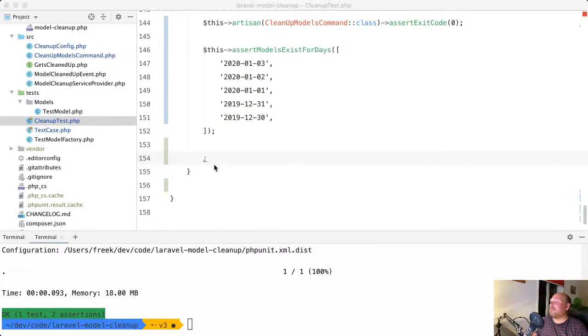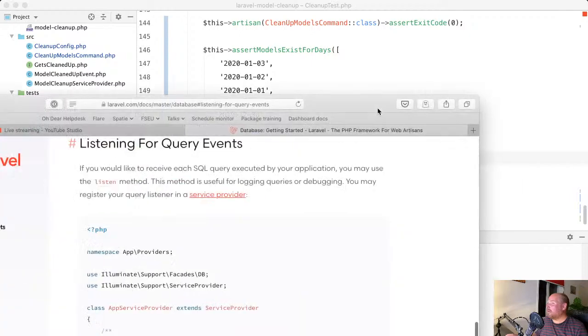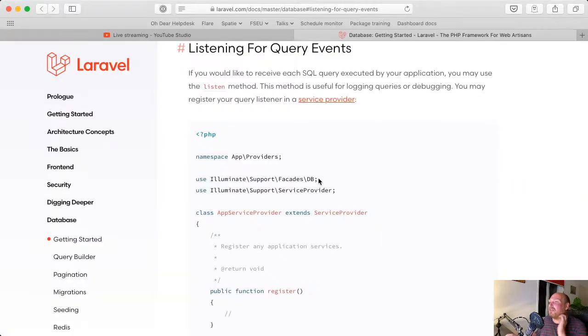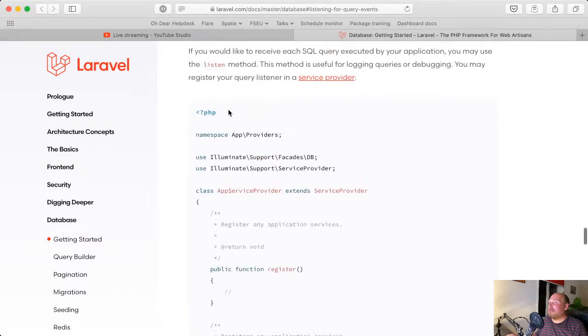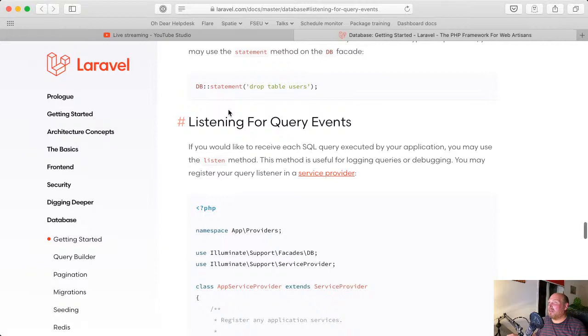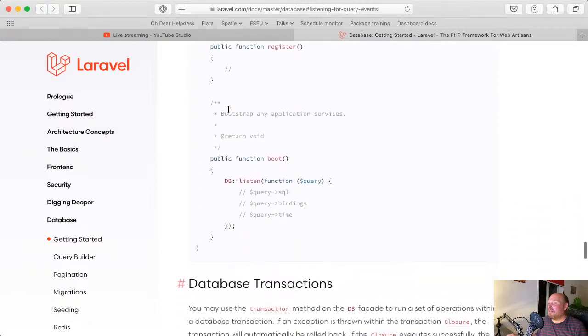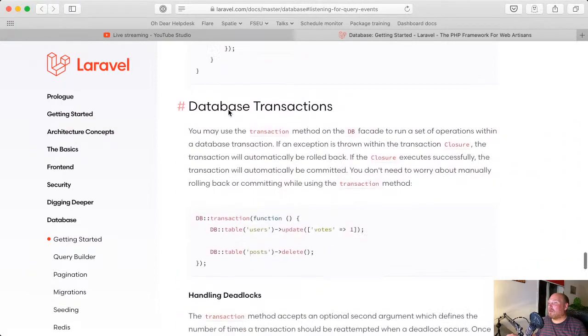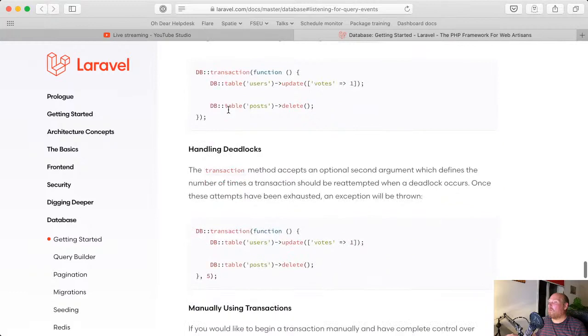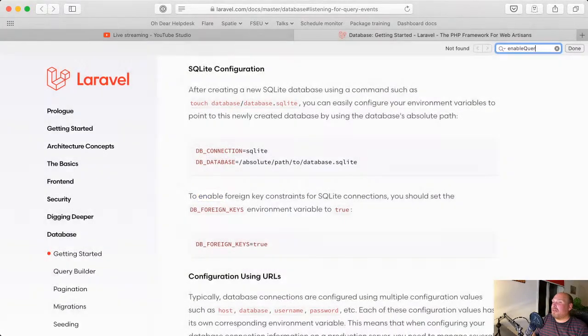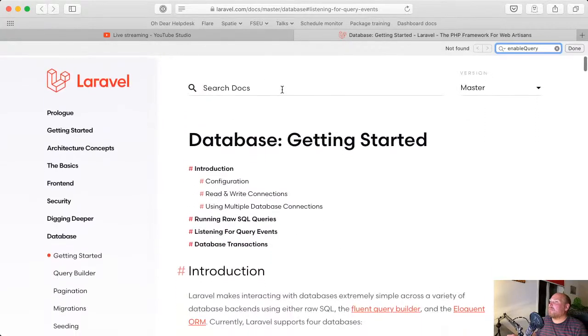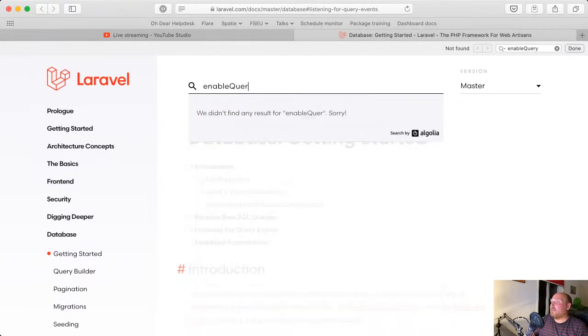Listening for query events. Let's just consult the documentation. DB listen. You have this DB listen here. Maybe that just is the way to do it. Is there anything about enable query log?